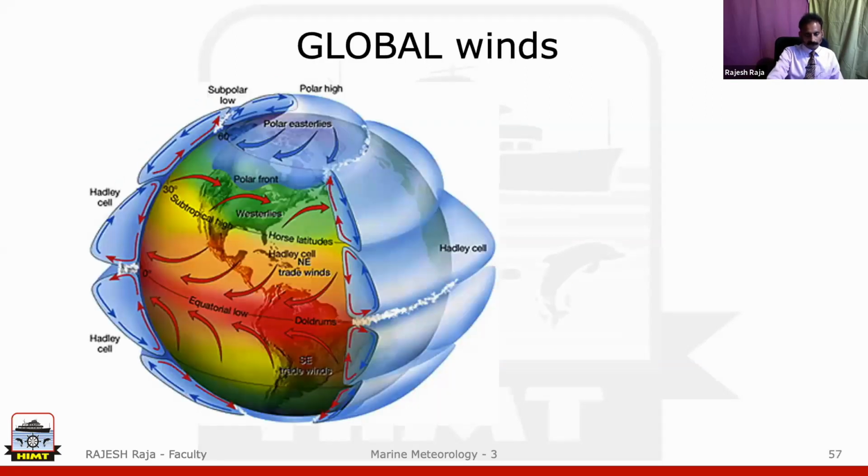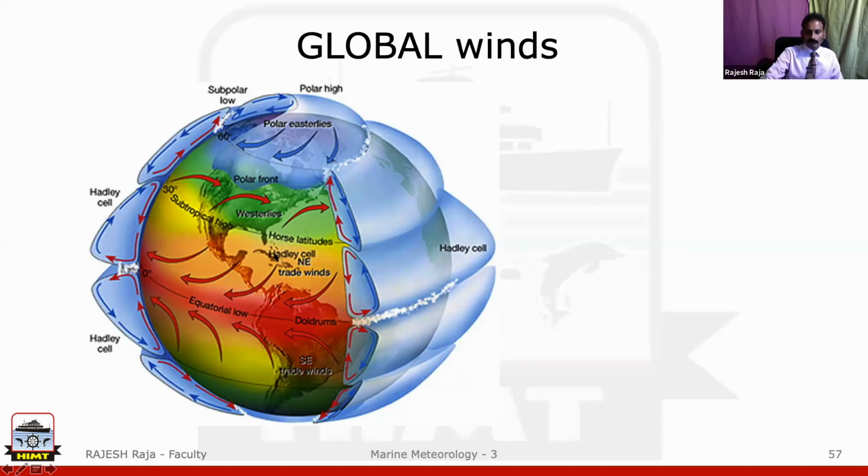Now, I'll show you a couple of pictures which give you some more hints. You might have heard something about horse latitudes. You might have heard something called doldrums. Doldrums is somewhere around your equator. ITC, sir. Sorry? ITCZ, yes, Intertropical Convergence Zone. Because it is tropical and two wind patterns are coming and converging, it is also called ITCZ. Now, why were the horse latitudes called that?